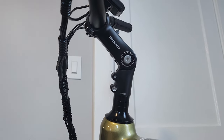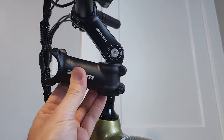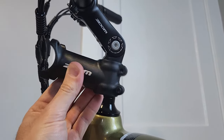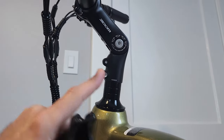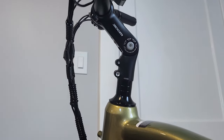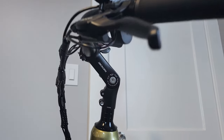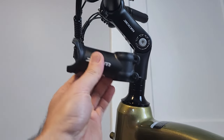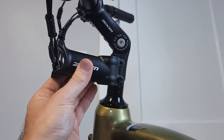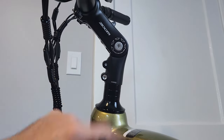Originally, this bike did come with a fixed style handlebar stem, but Mokwheel also provided this adjustable version, which I do really like because I like a more upright riding position. So I lifted this up a little bit, made the handlebars go up higher. And now, in my opinion, the riding position is more comfortable, but it is nice to have options. So you have this style if you want something a little bit more rigid, non-adjustable, or this one right here.